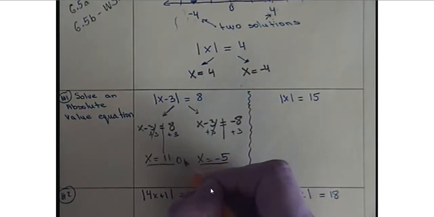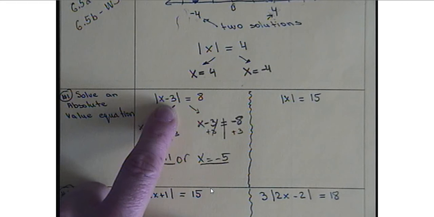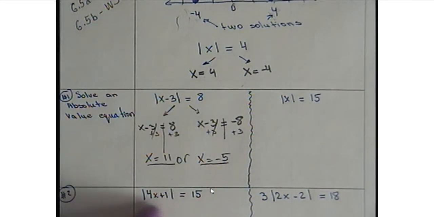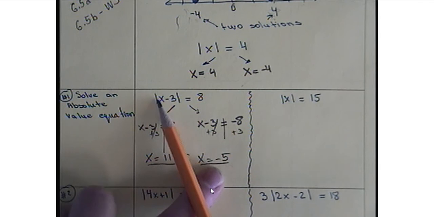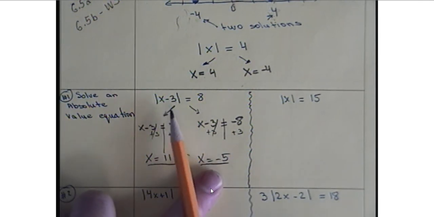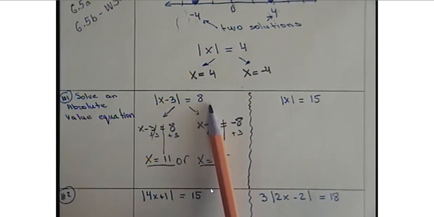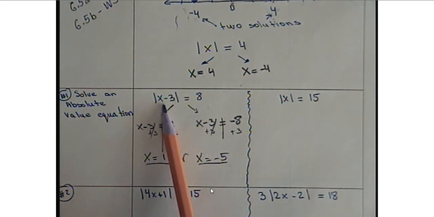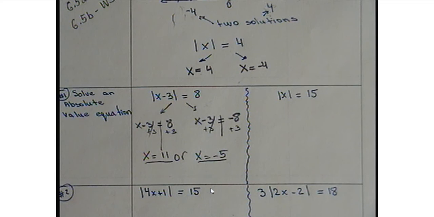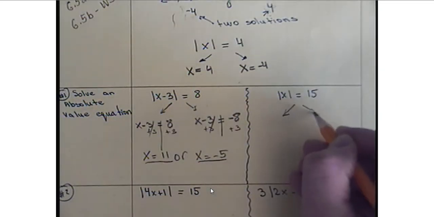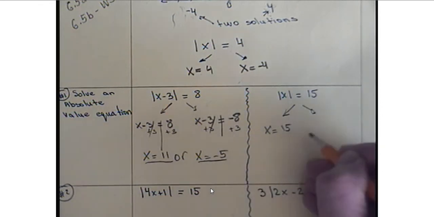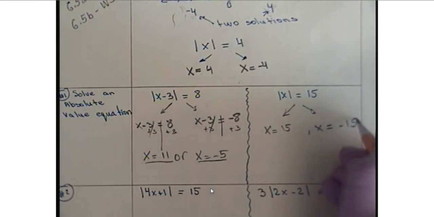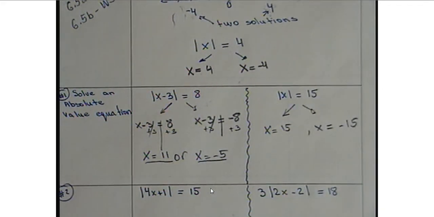So you can substitute x with 11 here, 11 minus 3, and you will get absolute value of 8 is equal to 8. You can substitute x with -5, -5 minus 3 is -8, but the absolute value of -8 is equal to +8. So every time you find the solutions, if you want, you can plug back into the original equation and see if you get the number that is given on the right side of the equation. Okay, next one, absolute value of x equals 15 will be x equals 15, then x equals -15. So either one of those will be solutions to our equation.